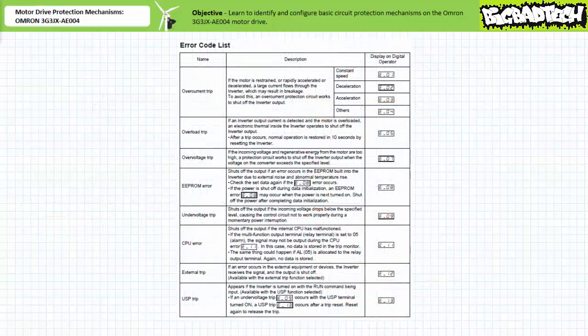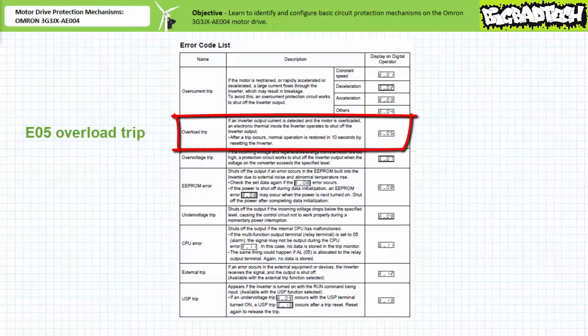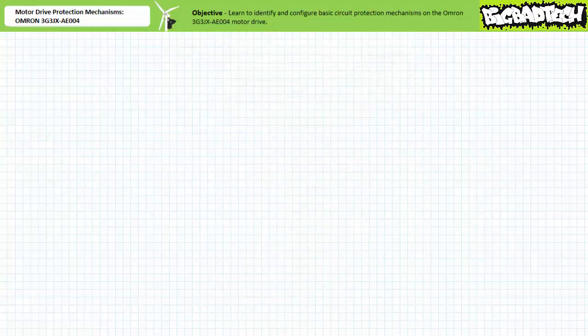One of the more important alarm events is E05, an overload trip. If you recall, an overload event is a high current draw that, while temporarily permissible, may be damaging if it is sustained for any length of time. An example of an overload condition might be when a motor experiences unusually high torque or the rotor locks up. These periods of sustained high current draw might damage a motor's insulation and windings over time due to high heat. An overload is therefore a function of two quantities: current magnitude and time.